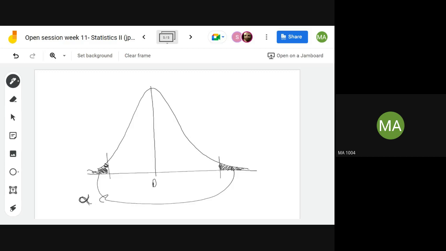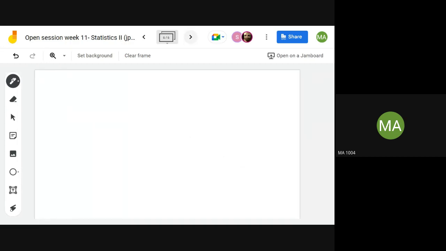Now we'll look at 3 tests here. So let's talk about only the test for mean. We are in week 11. We are going to look at only the test for mean. So we will have 3 cases. The first kind can be when your H0 is mu equal mu naught and HA is mu greater than mu naught.